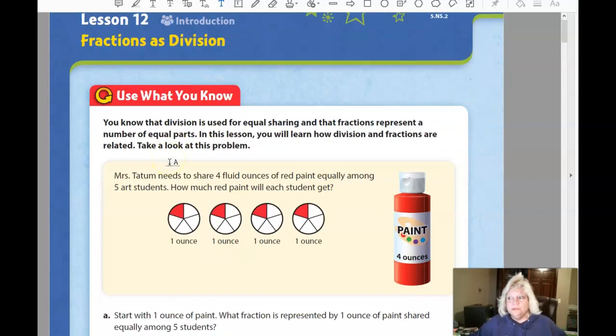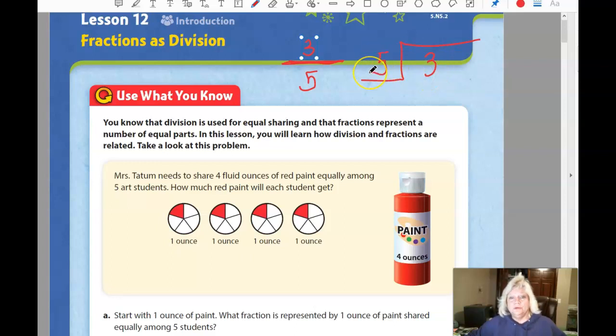So what I want you to know right off the bat, and let me get my comment tool, get this going, is that when we have a fraction, and let's say it's 3 over 5, this line right here means to divide. So what this is basically saying is 3 divided by 5. And when we write that as a problem, we write 3 divided by 5.